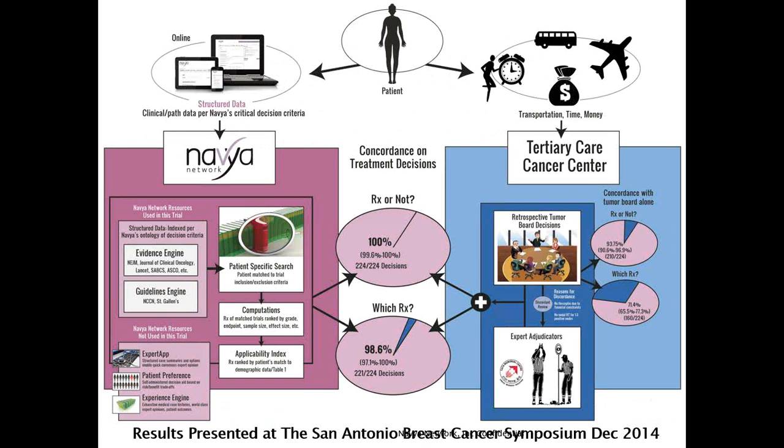So this was from stage 1 through stage 3C, which can still be very complex, because there are a lot of local treatments that are different in oncology. I'm just saying this for the background, because some of us have a little bit more of an oncology background than others. The third piece: when we broke it down into 224 decisions, it broke out pretty evenly, and I wish I had my table of results here to show you, but I'll make sure to email it out to the group. We broke it out into these individual areas of chemo, radiation, hormones, and surgery.